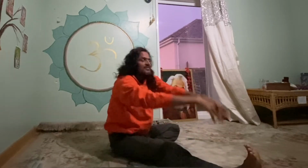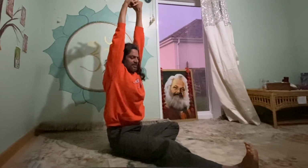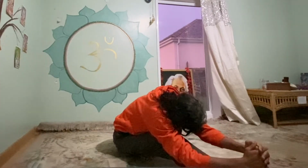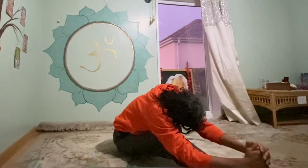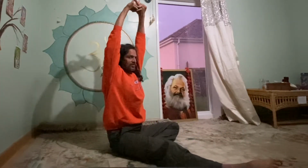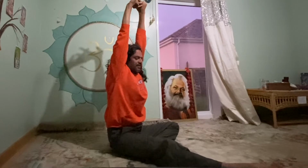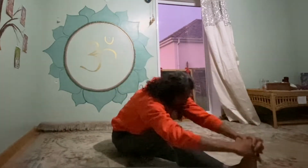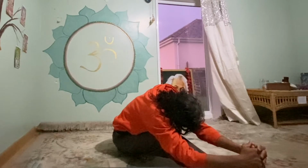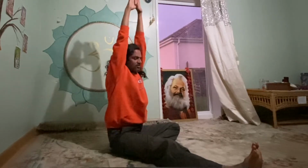One more. Breathe in, reach up. Interlock your fingers. Turn your palms inside out. Stretch, lift up. And then breathe out and reach, clasping your foot inside your hands, head to the knee. Lovely. And then breathing in, reach back up. Your foot, your toes pointing away, arms lifted up. And breathe out and stretch forward once more. Taking a moment. Lovely. And breathing in, reach your arms up and over, and let's release, relax.